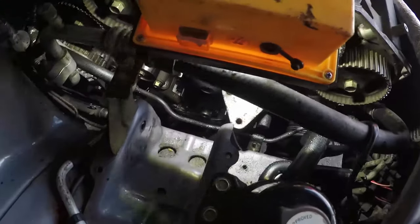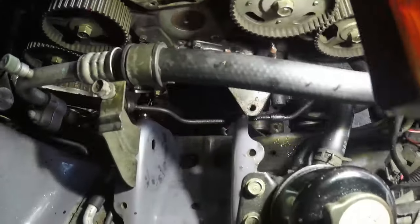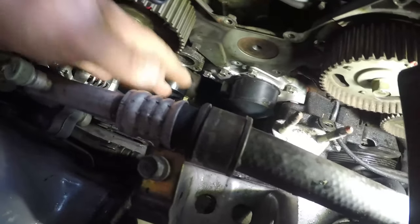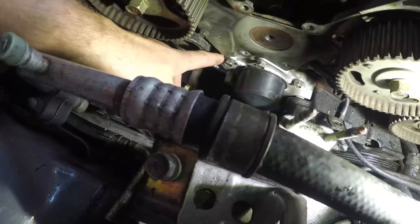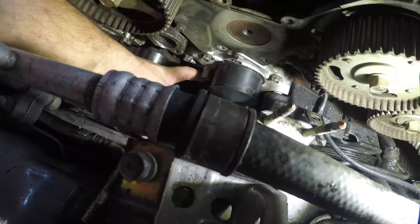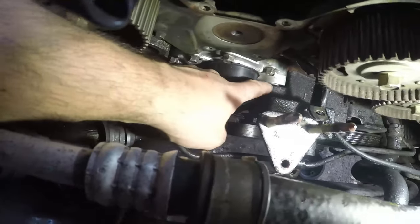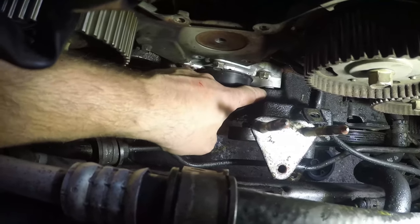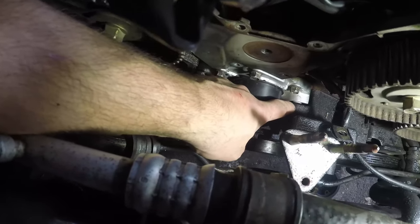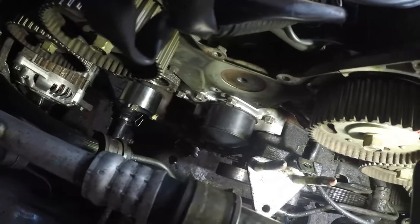As you can see, it is buried right down in the engine bay, if I can get a bit of light on it. And I want to see if I can show you one of the problems with doing a water pump in an FTO. So, water pump is down here. It has, as you can see, 1, 2, 3, 4 bolts at the top. There's one just at the tip of my finger underneath it there. There's one right underneath the pulley. And then handily, there's one right at the tip of my finger, which is behind the bracketry that holds the power steering pump on. So yes, let me swear here, it is a motherfucker, right?